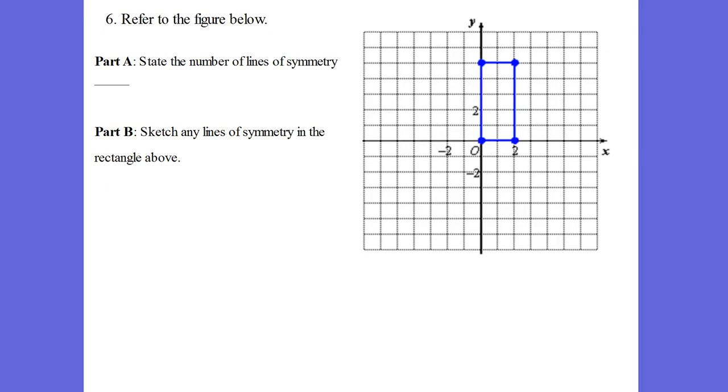Okay, refer to the figure below. State the number of line symmetry. Do we have line symmetry here? Yes. Where? Straight down. Also across it. Where? Cutting it in half. Okay, where? In the middle of the two. Right here? No, above the two a little bit. Right here? No. In between those two, right? Yeah. So if it goes up 1, 2, 3, 4, 5, half of 5 is 2.5. So it should be right here. There we go, right?